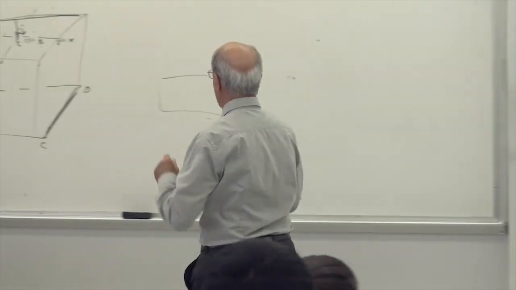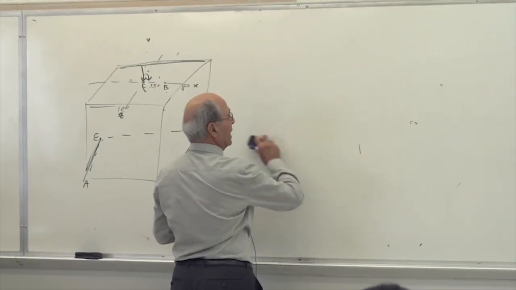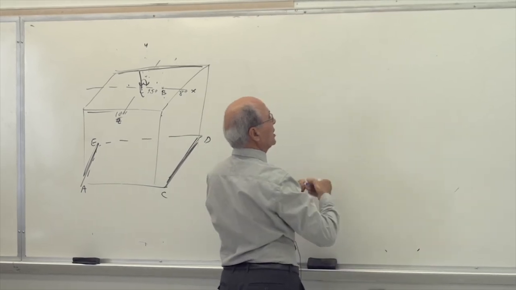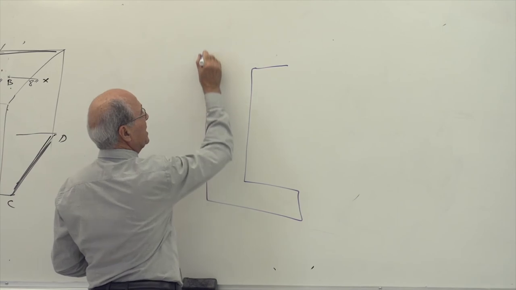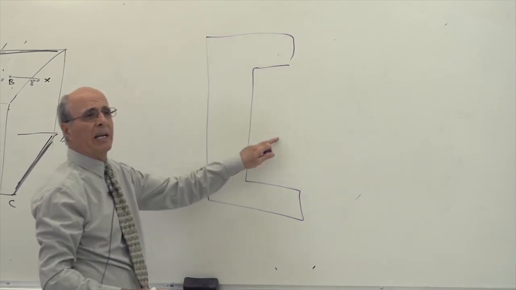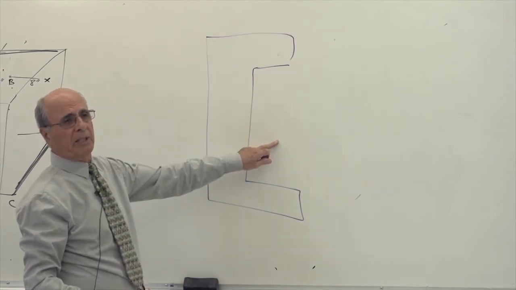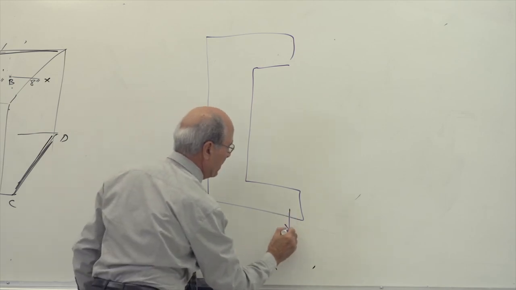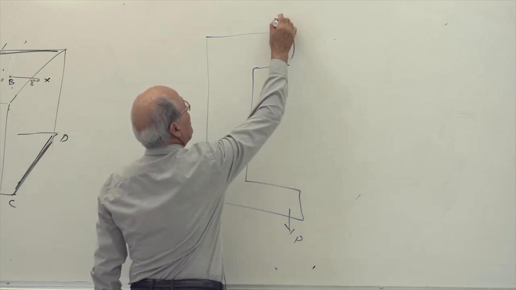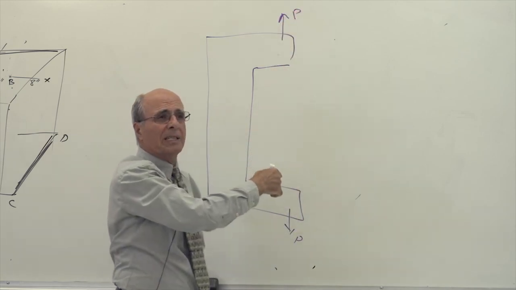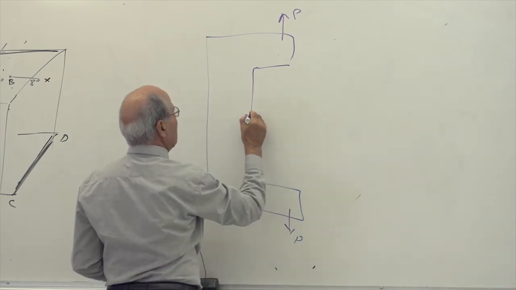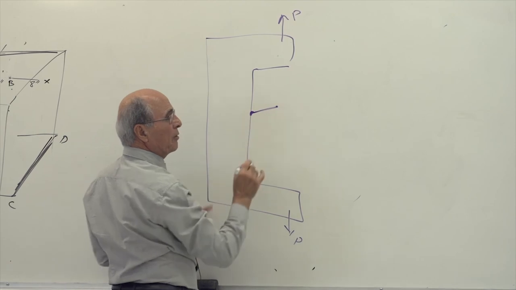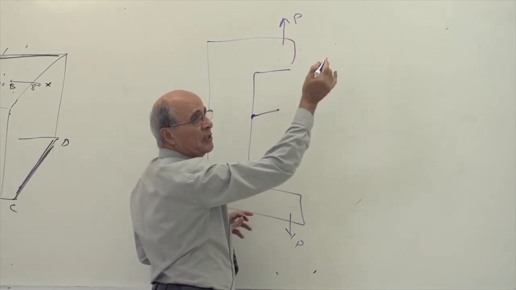Now, one more question before I leave that. There is another problem. Quickly, I want to mention that. There is another clamp-like system, which is exactly like the way I did. Remember this clamp? They changed the direction of it. Is that understood? So they put the P here, which is exactly what I did at the beginning. Remember that? And then they said this is the only difference between the two. The P is not given this time.